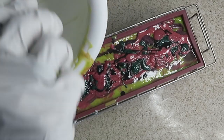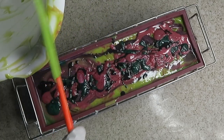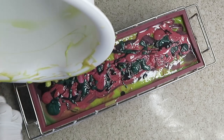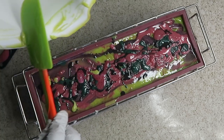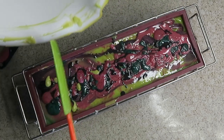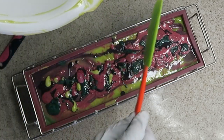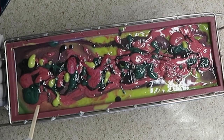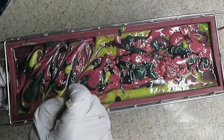I would like a little bit of green, and I used almost all of it, but you know, if I scrape really well, maybe I can get a little bit in the places where it doesn't show up, just a little bit. It's really this end that's closest to me. A swirl here. I haven't really done this back and forth diagonally thing for a while.